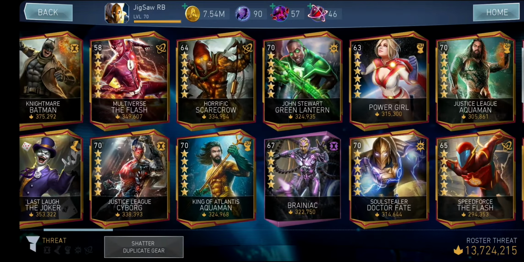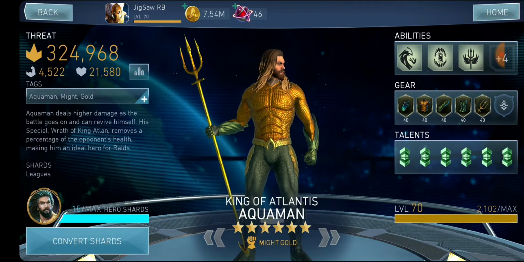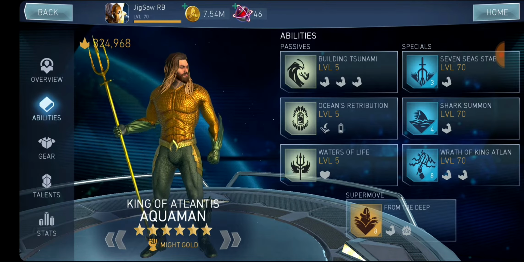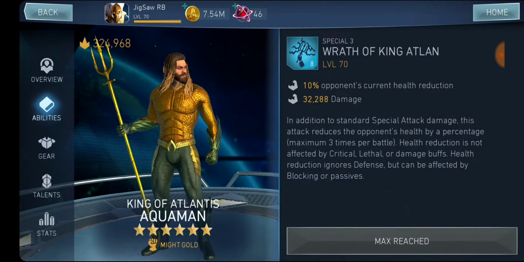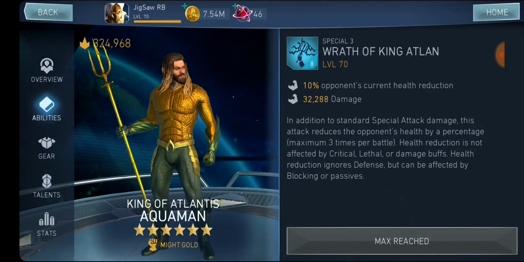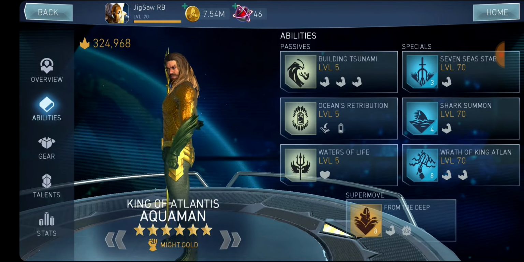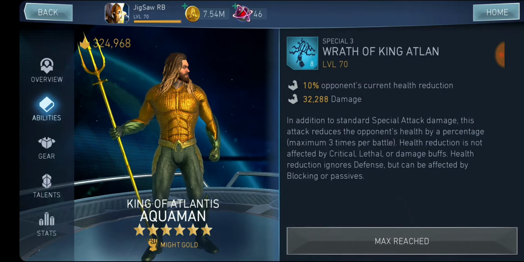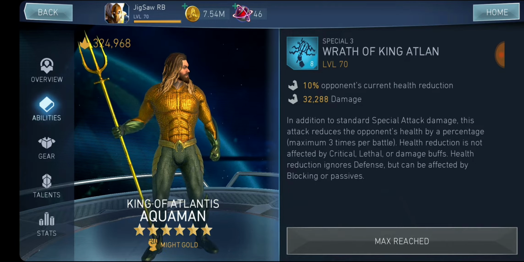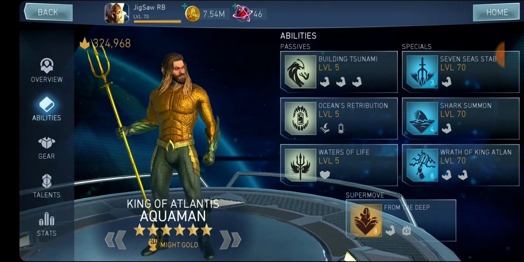So first, let's start with King of Atlantis Aquaman. You don't even have to bother upgrading the gears, upgrading the talents, or leveling up the character. You just need to stay alive with this character and do 3 special threes. This is 10% opponent's current health reduction. So you need to hit a boss that has full health immediately when your raid is starting. So you just need to stay alive for enough time that you can hit the boss with this special three times. So that is going to do like 500k plus per special three.